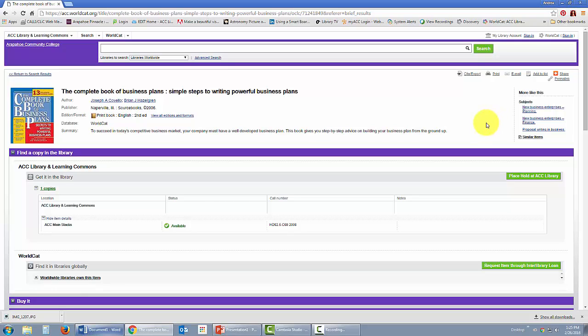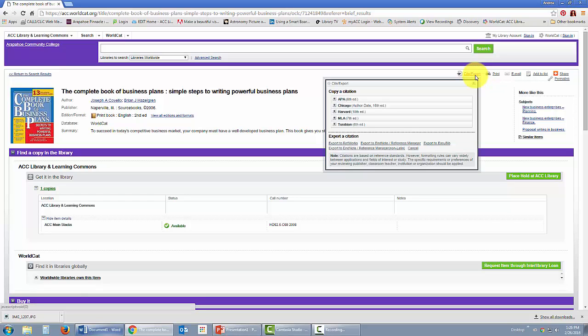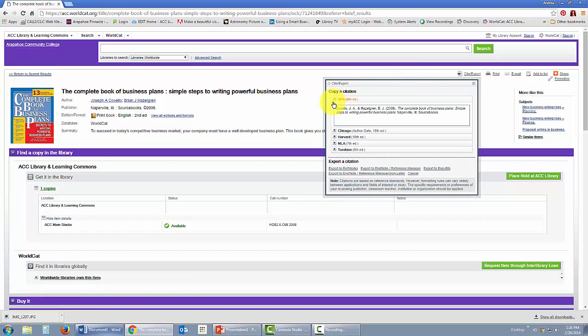The other nice thing about doing research here in the library is that we give you citations for everything that you can access through the library. If you click up, in this case, in the upper right, and then either APA or MLA, depending on which format you're using, and then copy and paste that, proofread it against one of our citation guides, but copy and paste that into your paper. That is the full citation and saves you a lot of time as opposed to going out and coming up with a citation on your own.